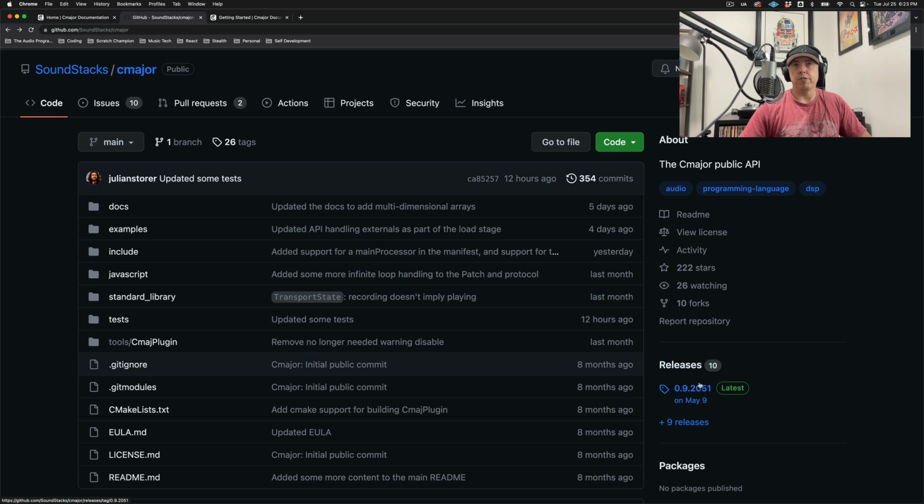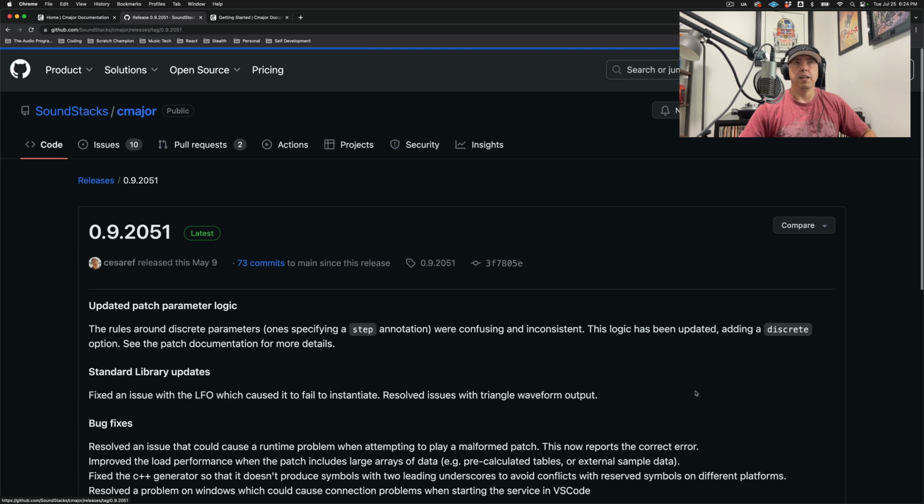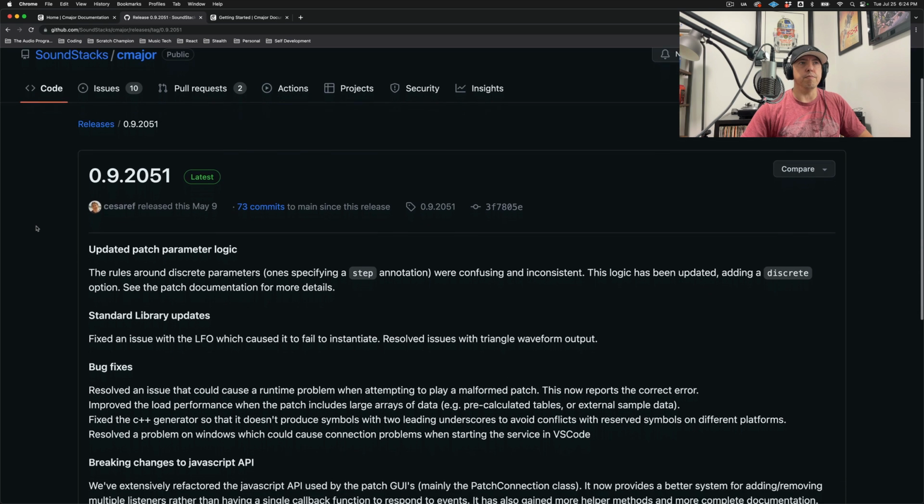If you scroll over here to the right, then you will see a section called Releases, and this is where we can download what are called the binaries for CMajor. So this includes the command line tools as well as what I would call plugin shells. So plugin shells are a place where we can dynamically load CMajor code into a plugin, and it actually displays the plugin dynamically without you having to do any recompiling or anything. It's almost like magic.